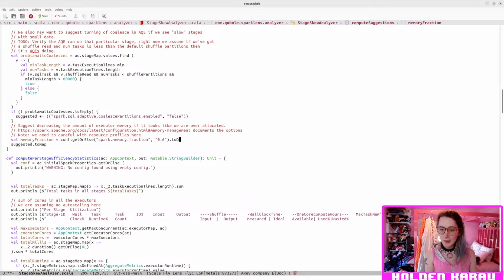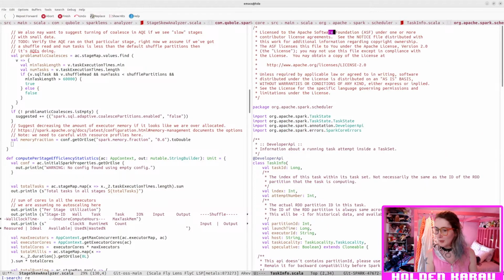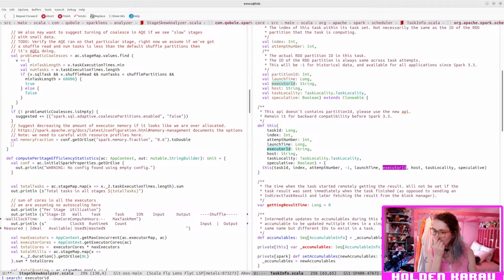We're going to go ahead and go to double. So then how are we going to figure out what resource profile tasks are in? That's a great question. Resource? No. Executor ID is going to give us an executor ID.